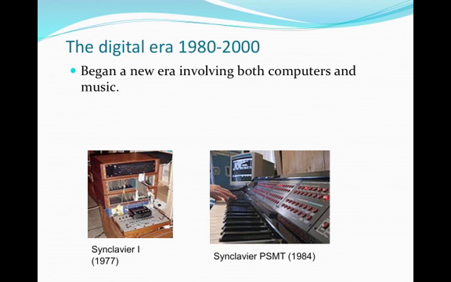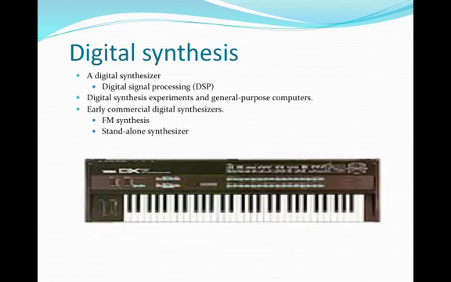With the mass production of computers came an era where music and computers worked together to create sounds and music. A digital synthesizer is a synthesizer that uses digital signal processing, DSP, techniques to make musical sounds. Digital signal processing is concerned with the representation of signals by a sequence of numbers or symbols and the processing of these signals. The very earliest digital synthesis experiments were made with general-purpose computers as part of academic research into sound generation. Early commercial digital synthesizers used simple hard-wired circuitry to implement techniques such as additive synthesis and FM synthesis, becoming commercially available in the late 1970s.